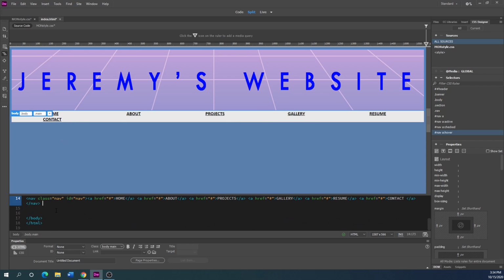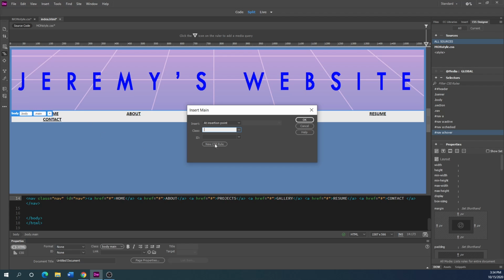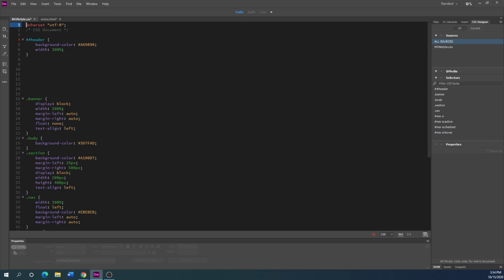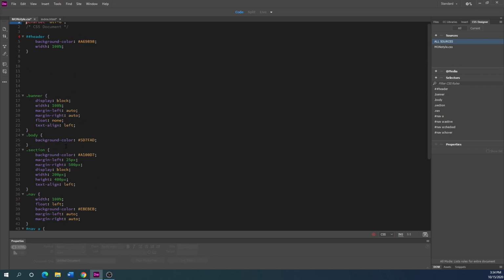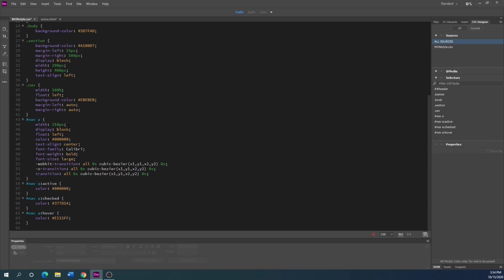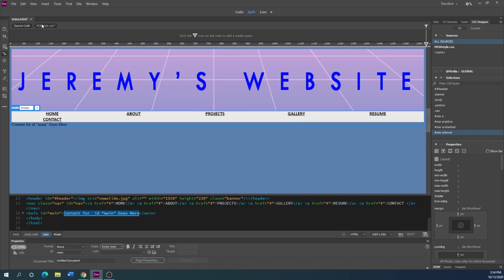So I'm going to go right below it and insert main. Create a new tag for it. I'm going to call it main. So now it's added an ID, and on my style sheet, it should have edited. Here we go. So let me open it up.